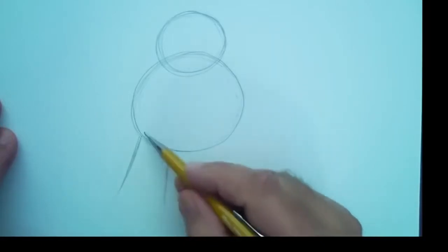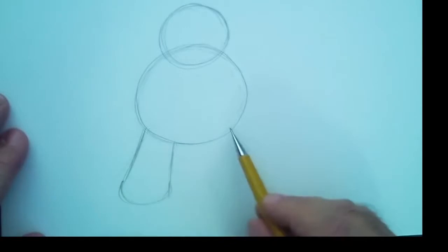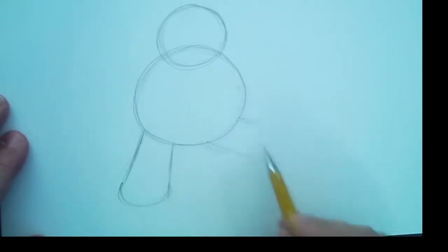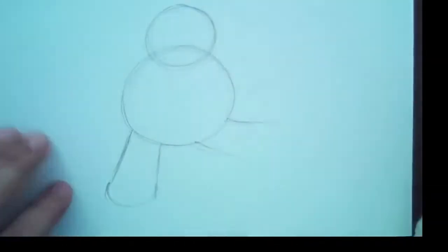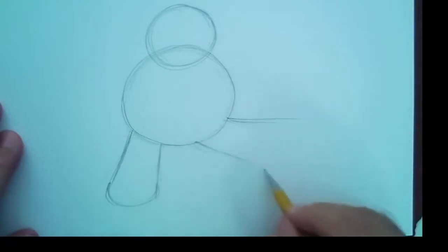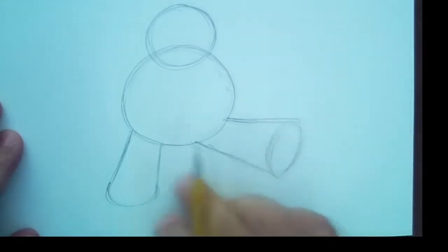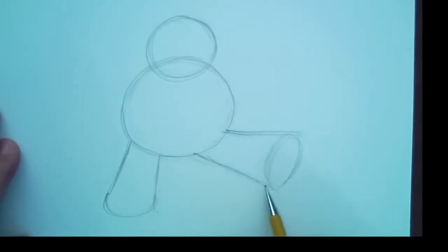Now let's take this — this will be the back leg. Taper it down. Don't go straight across; let's curve the foot here. Now that leg's coming back, so the near foot right here is going to be coming out and getting bigger, getting larger. I'm going to draw this foot getting larger as it comes out. Just scribble and sketch it until it feels right. He's taking one small step. It starts small and gets larger — that's called tapering. It's also using one of those 12 Renaissance words called size.